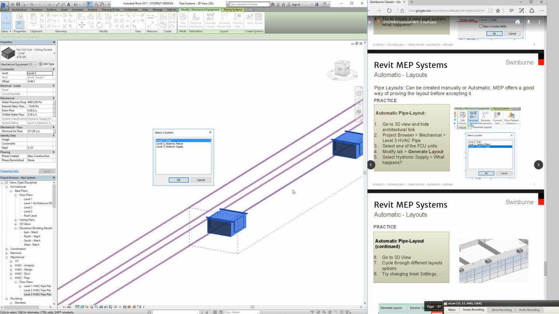I'm going to explain what we are about to do, so you have an understanding before we do this step. When creating a pipe system, we might have some idea of where to put a component. Say, for example, a tank. We put it on the south side of the building, and then we need to connect that tank to another tank on the north side of the building. But in between these two points, there might be a lot of mechanical, electrical, structural components that need to be considered when I'm doing that layout. So what Revit does is give you the option of creating an automatic layout.